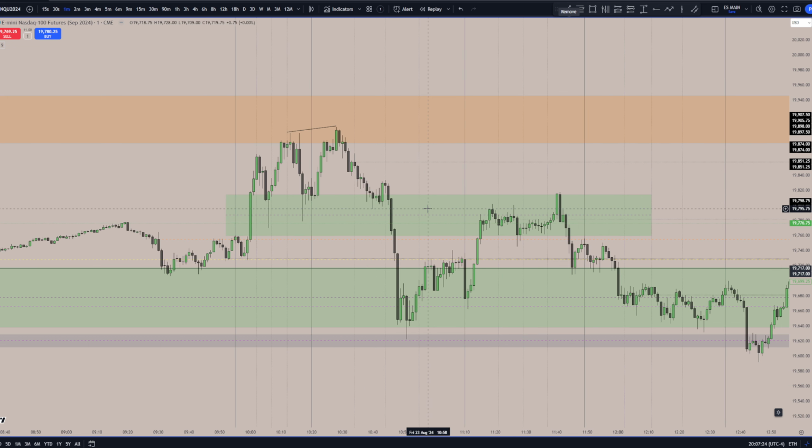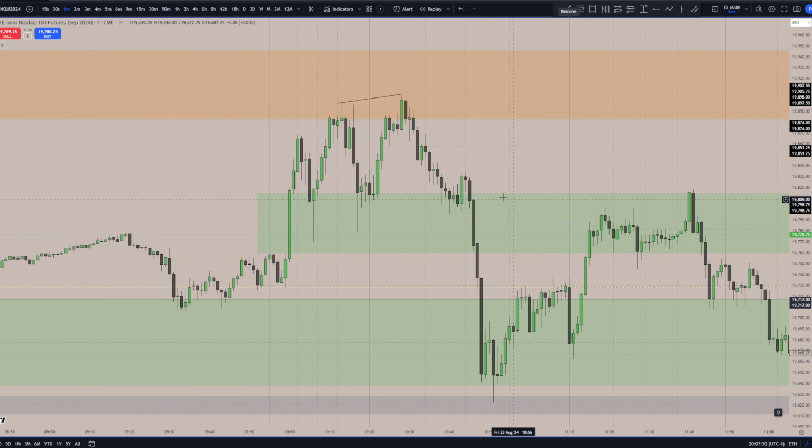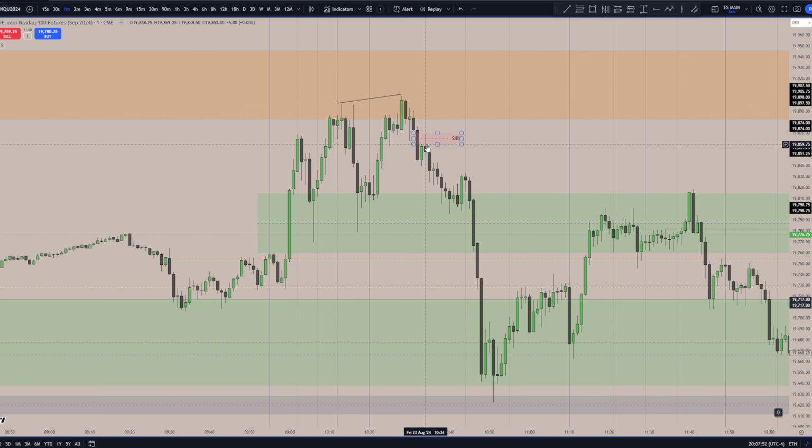We want to see lower prices based on the higher time frame narrative. That's simply it. And look how beautiful this Model 11 price action is, and delivery, I should say price delivery. So after this high is taken with this SMT on ES, we continue to push down. We create a little tiny SIBI right here, and look how beautiful this is. 10:34, a time that happens every single day on Model 11 for digital time theory. We get a really nice wick into here, and then we start continuing down to the sell side here.